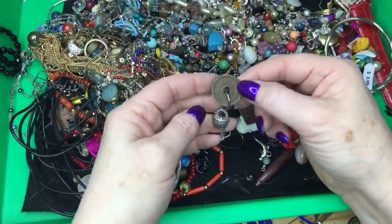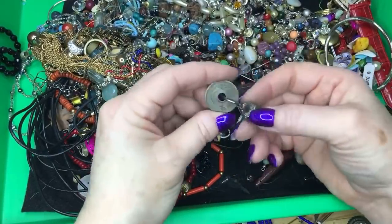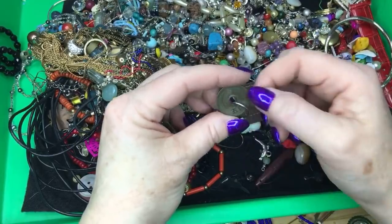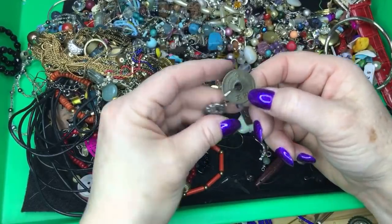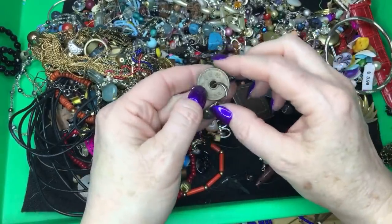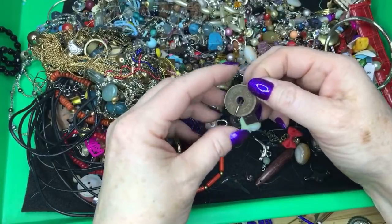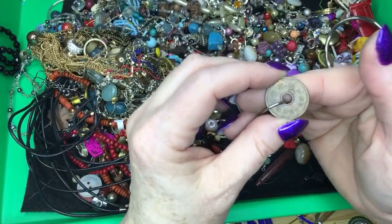We have some kind of Asian coin. I don't know if that's Korean or Japanese. I don't know. And then there's a basket. So I'm going to look this one up and find out. I don't know my characters. Maybe you guys can help me. Do you guys know what that one might be?